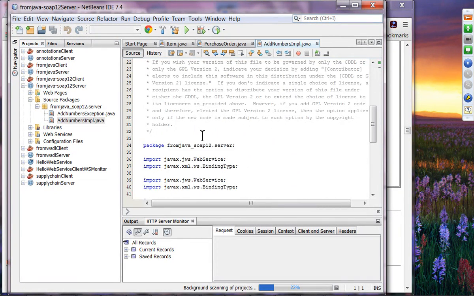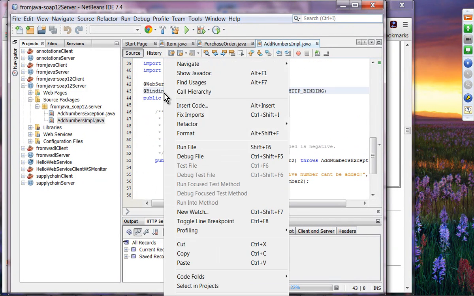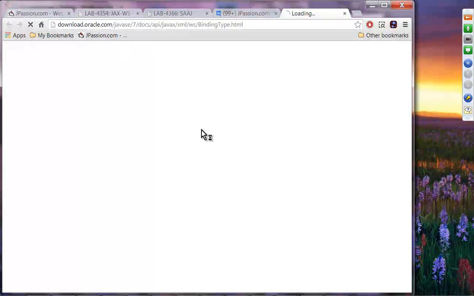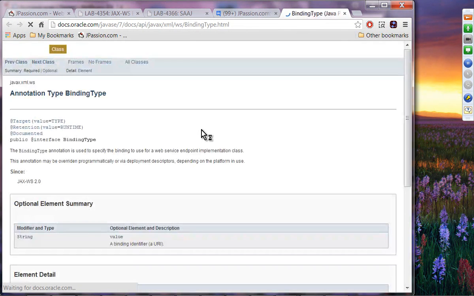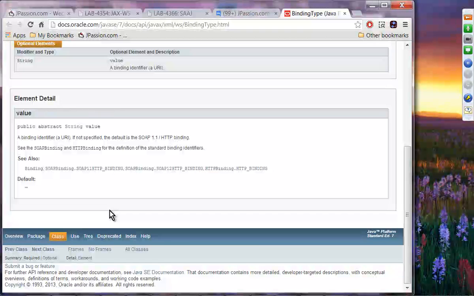As you can see, we have a binding type. So I'm going to take a look at the Java documentation of binding type, to see if any new bindings are defined besides SOAP 1.2. Yeah, looks like that's the only one. Oh, it has the HTTP binding.